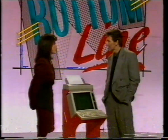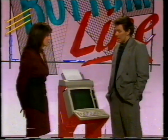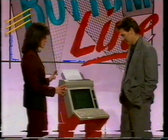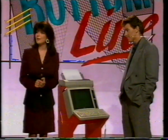To help us, someone who's no stranger to credit problems, Billy Corkhill from Brookside, alias actor John McArdle. John, has Billy got over his financial problems yet? Yeah, for those of you who watched Brookside, he got over his financial problems when Doreen walked out on him 12 months ago because she was a victim of credit card mania, and that helped contribute toward the breakup of the Corkhill marriage. What about you? Do you use credit cards yourself? No, I can get into debts without using credit cards. Well, perhaps using our specially programmed computer, you can help our bottom liners work out what their credit deals would have cost. Mike, the details.